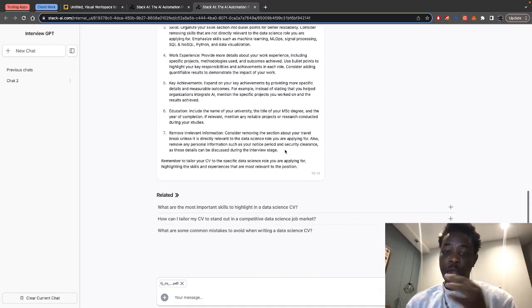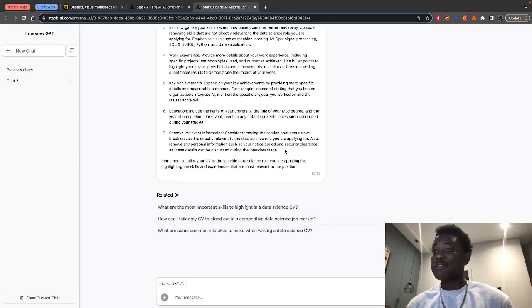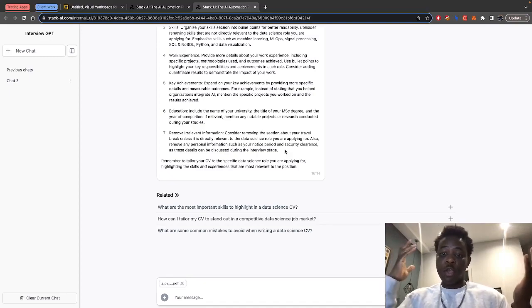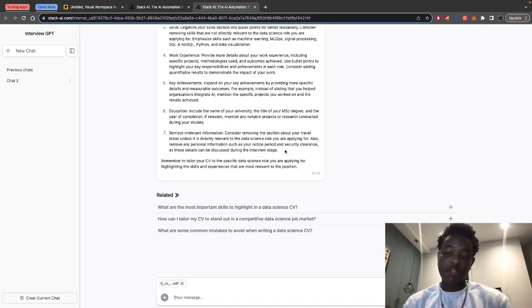But yeah, as you can see, I created this chatbot, by the way, in about 5 minutes. So you can imagine if you actually put a little bit more into the prompting, the information sources, and the way that you're pulling the data, such as the chunk lengths and things like that. If you don't know what I'm talking about, you should watch my other videos on how to build bots using Stack AI. But the idea here is you can upload whatever files you want, upload an expert knowledge base, and then have your users' files compared to the knowledge base, and thus get personalized, tailored information based on any file they upload.